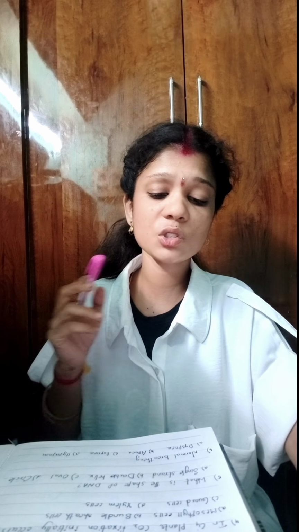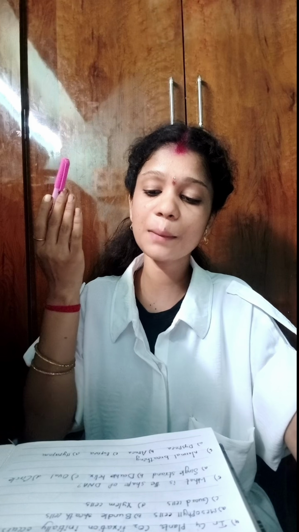Normal breathing, in our biological language, is called: A. Dyspnea, B. Apnea, C. Eupnea, D. Hyperpnea. Dyspnea means unable to take the breath perfectly. Apnea means complete stoppage of breathing. And C, eupnea, means normal breathing. And D, hyperpnea, means excessive breathing, uncontrolled breathing, strong breathing. Okay, so normal breathing means eupnea.